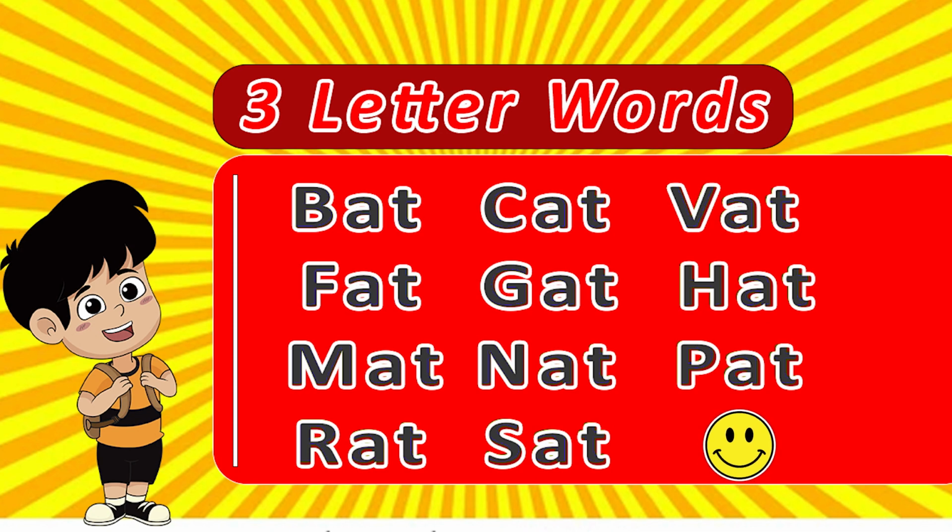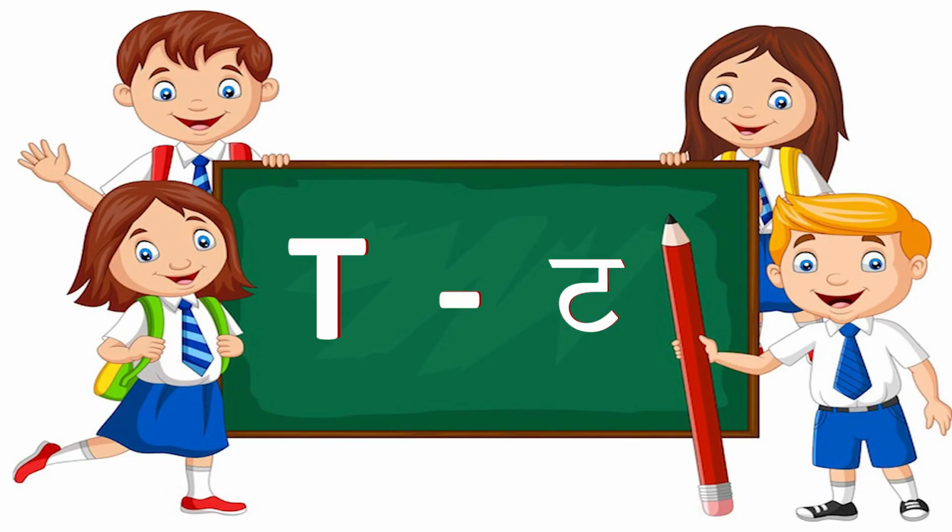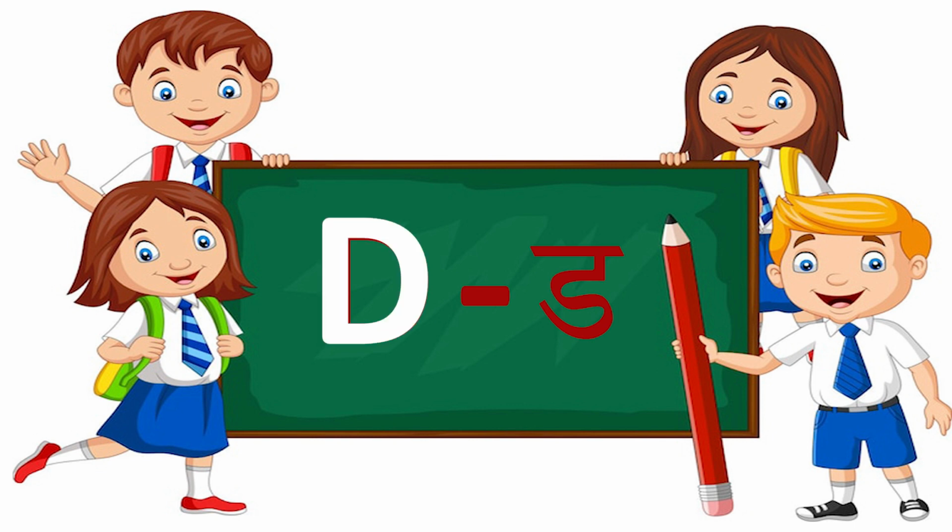He is joining the party. Mr. Gumbo is joining our party because he can see you guys are making an extremely amazing effort. Let's see the next series of three-letter words. In the last slide, we saw that the ending sound was T. In the next slide, the ending sound is D.